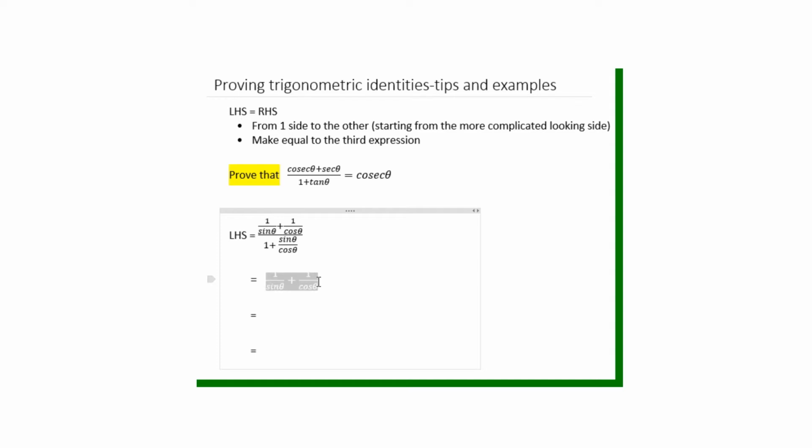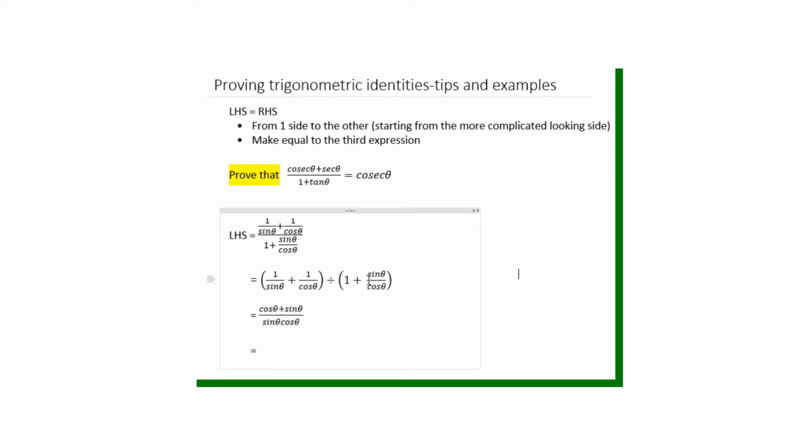So what I would do, I would write, remember fraction means dividing. So this is the numerator. Over it means divide. So I'm going to rewrite it as numerator divided by the denominator. Then we work with each bracket separately first. So here we have an addition of fractions, 1 over sine plus 1 over cos. So we need the common denominator. So the common denominator in this case is sine theta cos theta. And we cross multiply the top to have cos theta plus sine theta.